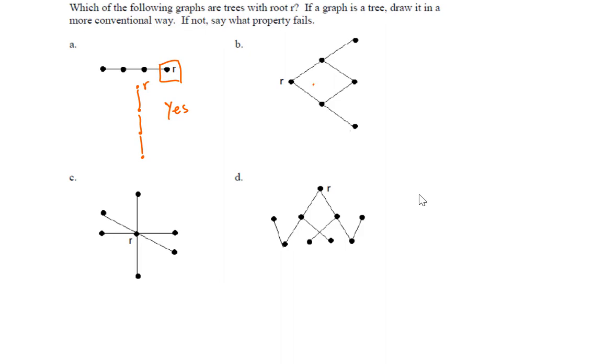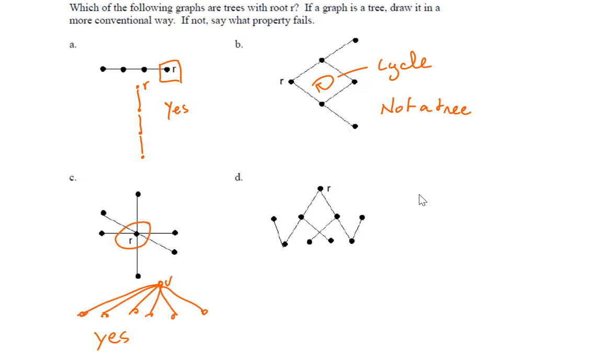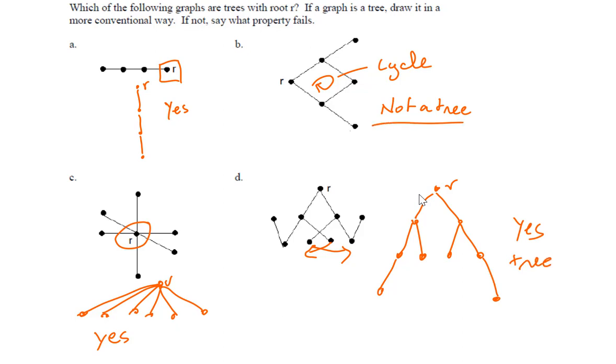And this one here, since you have a cycle here, this is not a tree. This one here is the root and it has 6 children. So yes, it is a tree. For this one here, if you see, if I can move this node here and this node here, we could draw it this way. So as you could see, yes, it is a tree. So this is the only one not a tree because of that cycle. So you always have to have a root and no cycle.